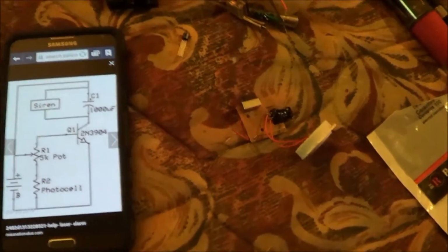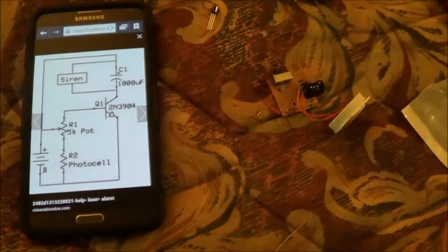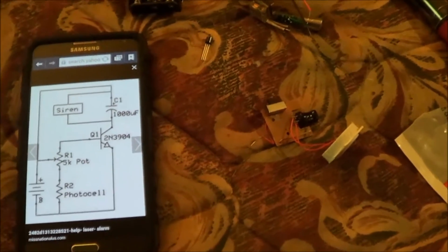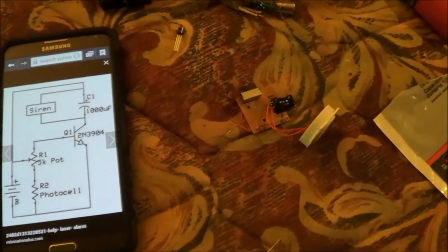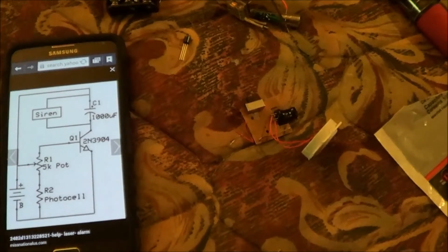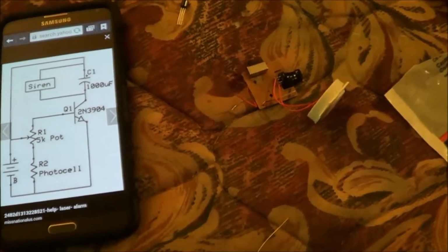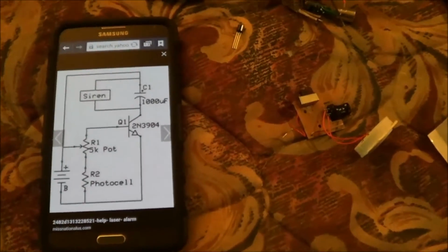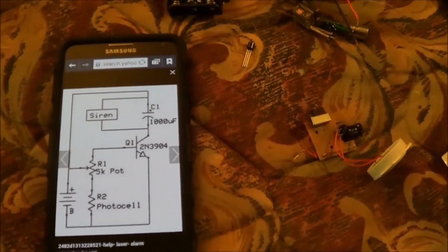So, I'm probably going to play with this a little bit, maybe just temporarily solder it together and see if I can make it work with the 220 microfarad capacitor. I don't know, it might work. I'll have to try it. So, we'll maybe play with it here and let you know.